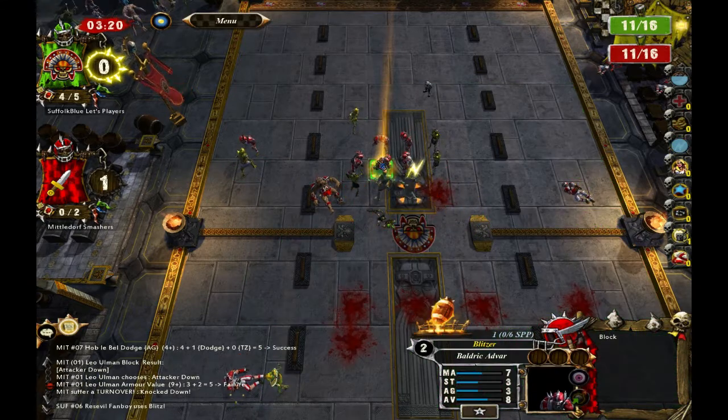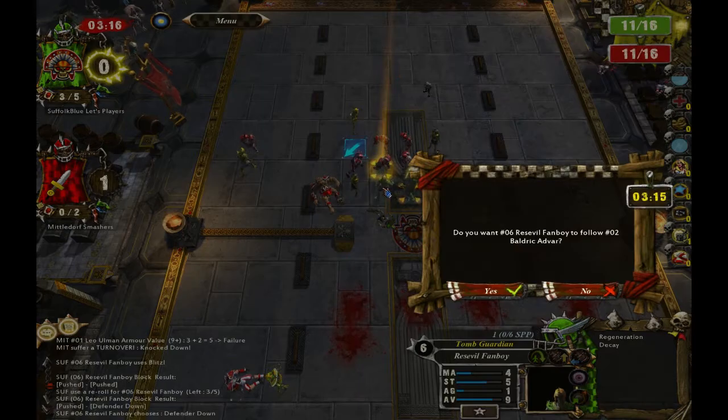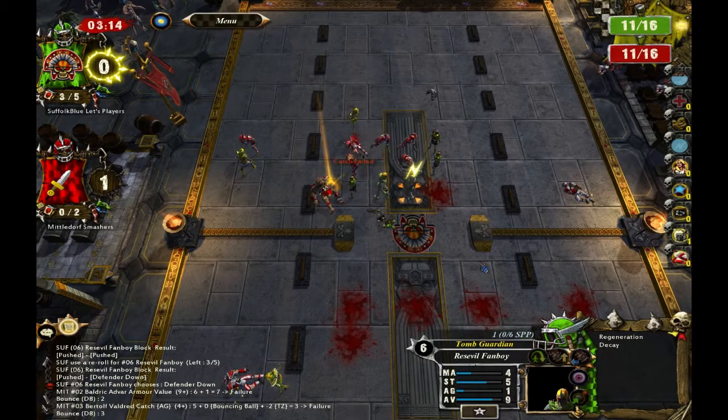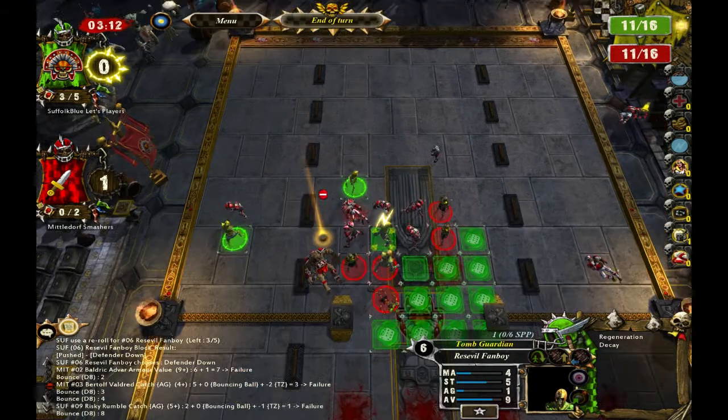2 dice. Here we go. Big old crunch in the middle. I want to re-roll that. Thank you. Yeah, I'll follow up. Out goes the ball. Catch failed everywhere. Everybody missed a catch.